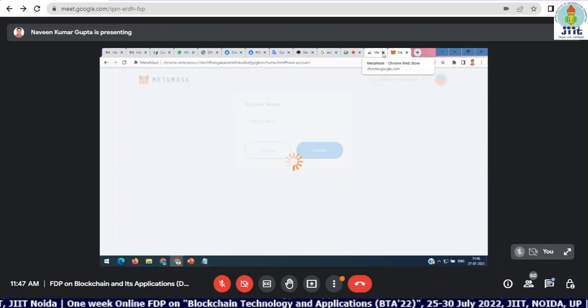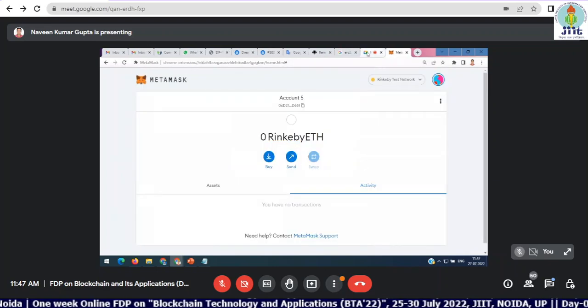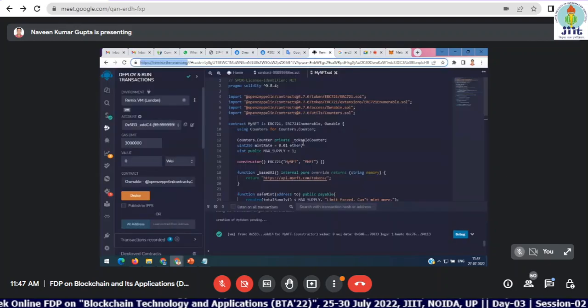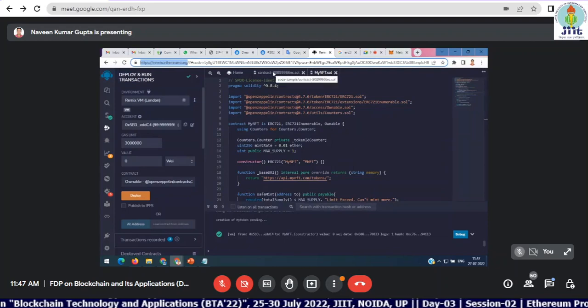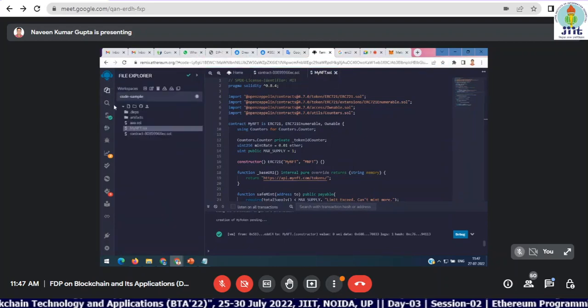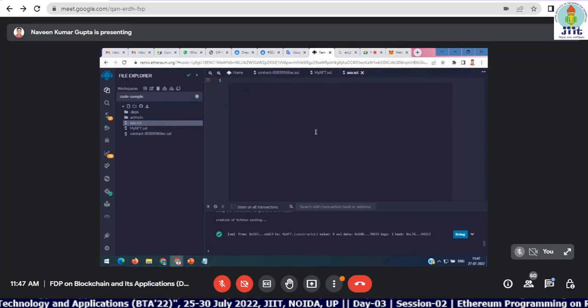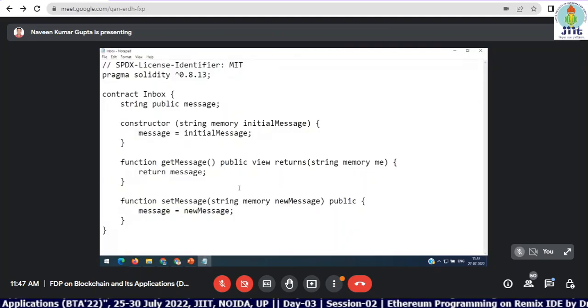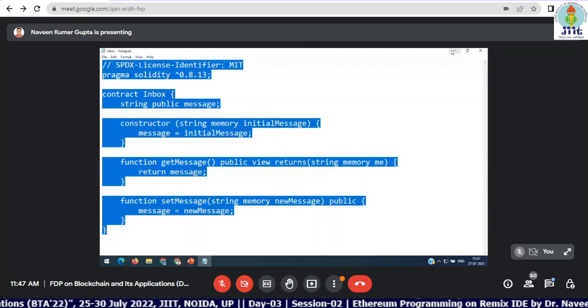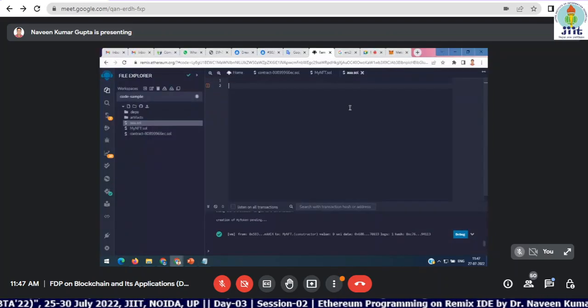When you perform a transaction in the Remix IDE, as Dr. Shanthi Makka already told, the basics of Ethereum programming. Suppose you have seen this basic program. There is no program available, so let me create some program here.